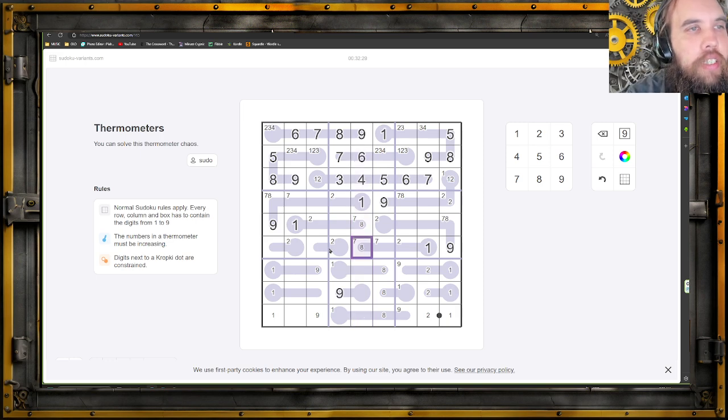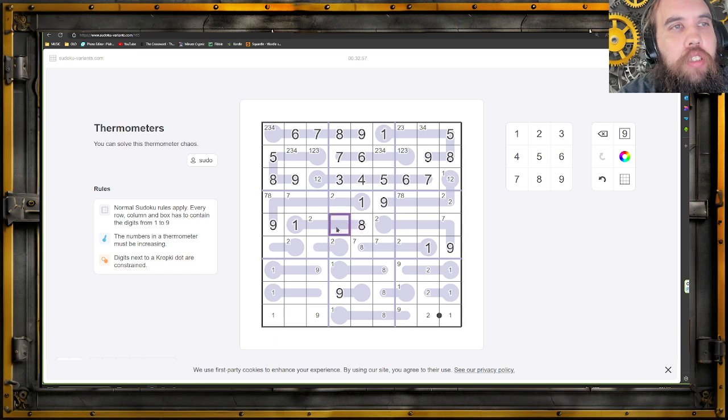8 has to be at the end of one of these two, actually, because it does see there. We already have 8 in this row, actually. Okay, that actually leaves only one place for an 8. Because of this 8, I can't put it there. I can't put it there because we've already used the 9. So 8 does have to go here now. I had to remember that that was row logic, so that does help.